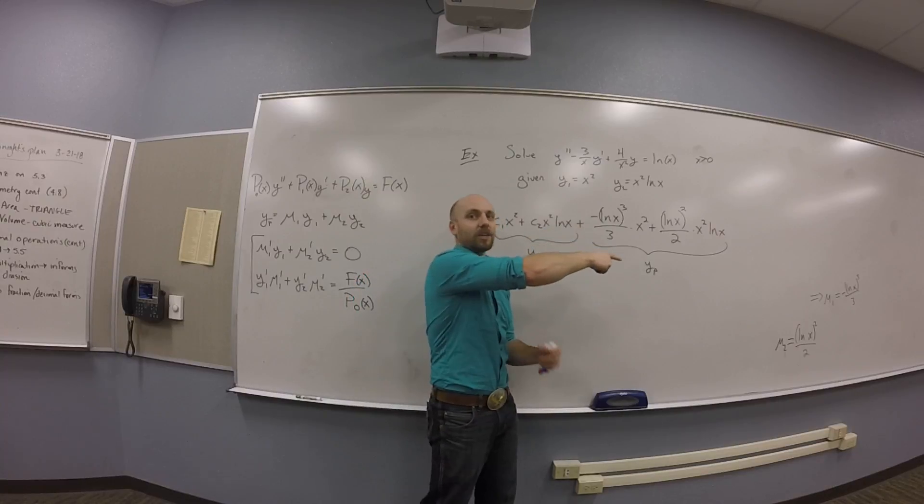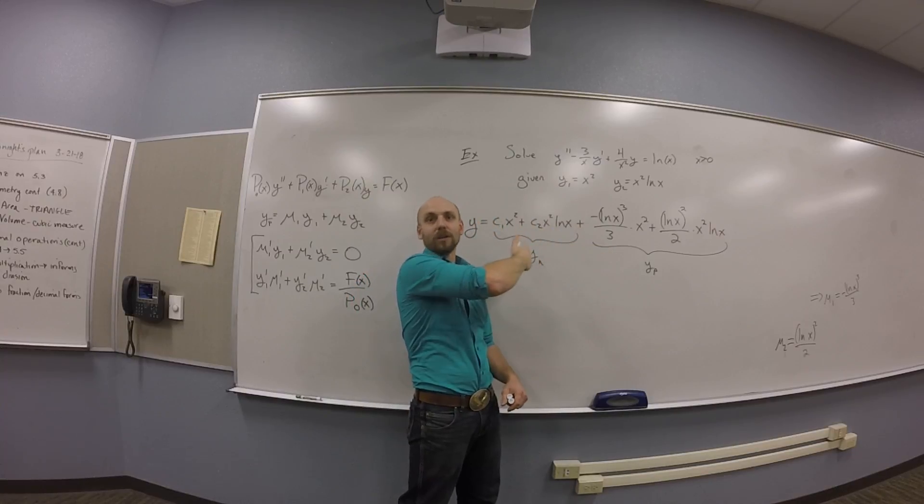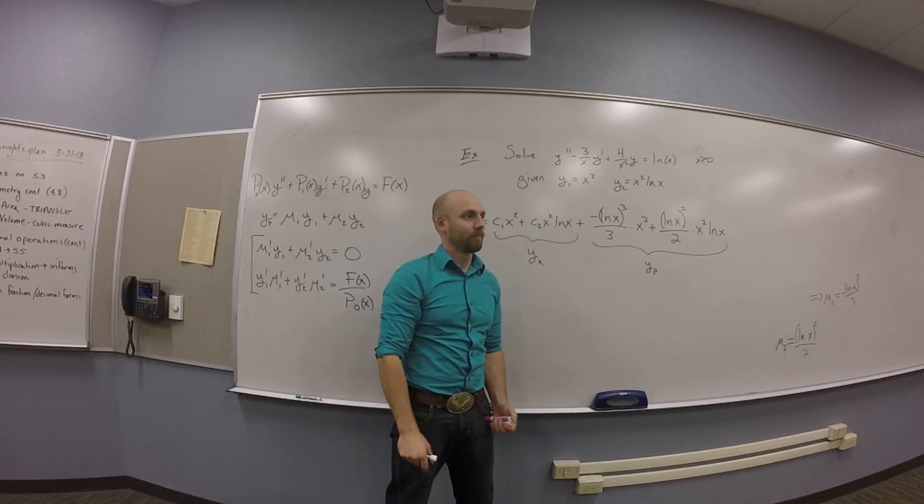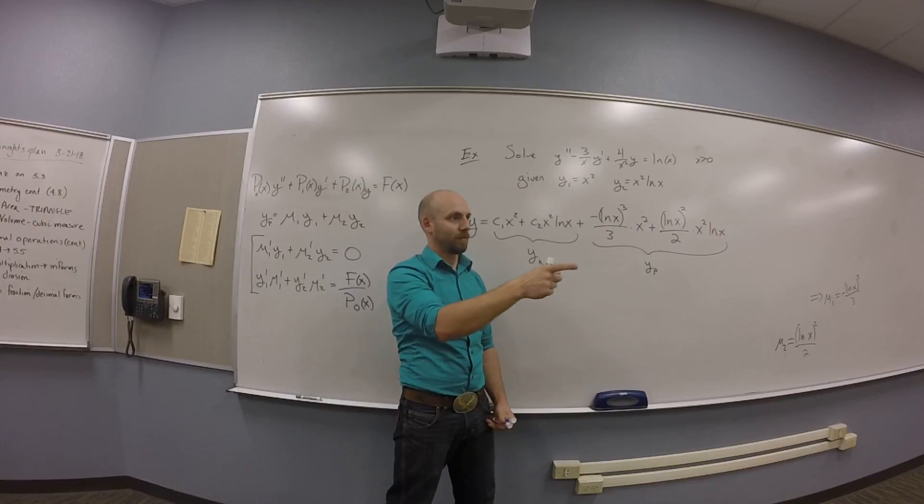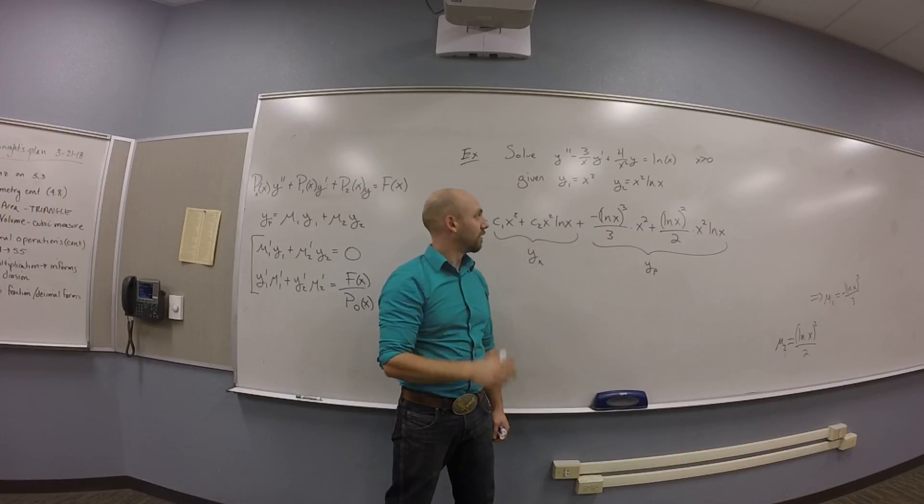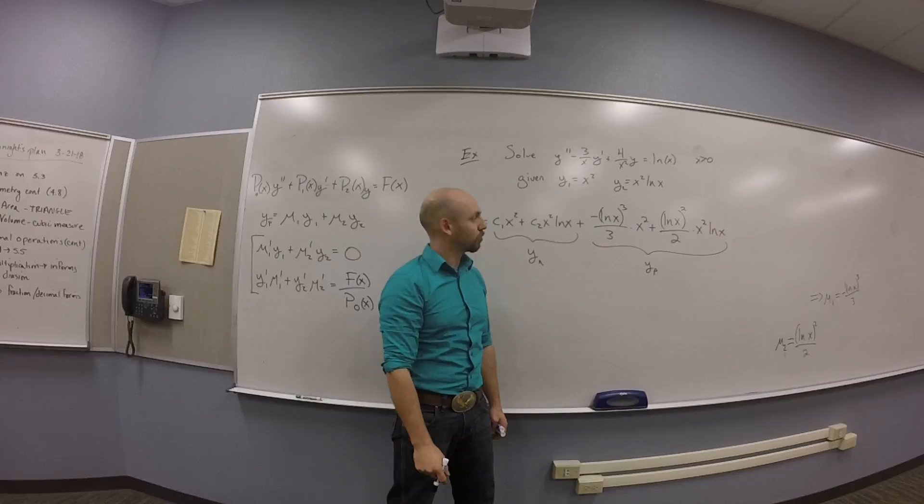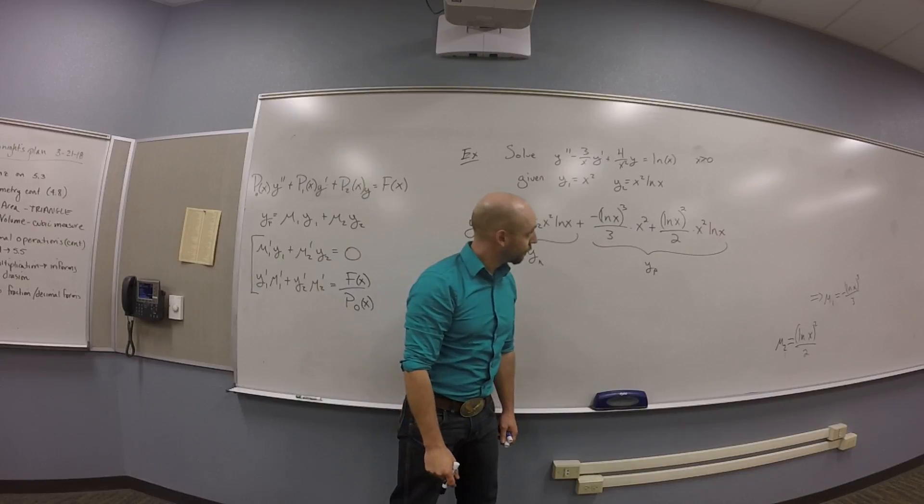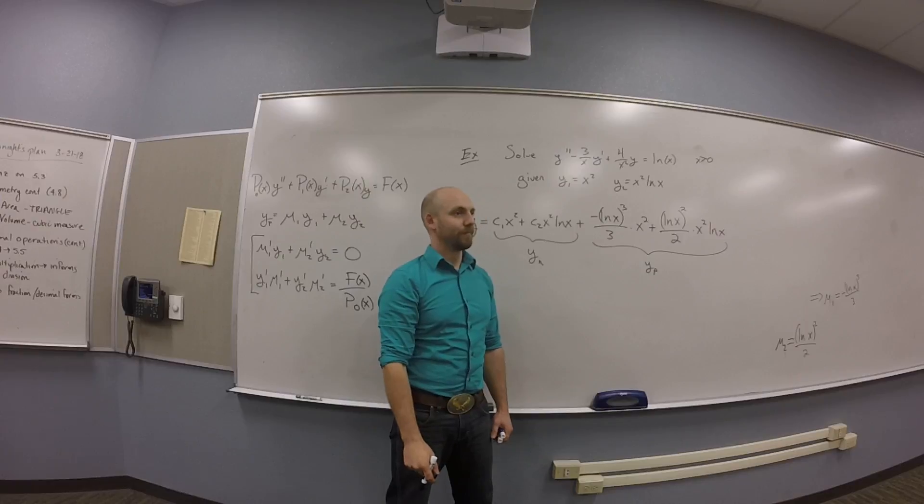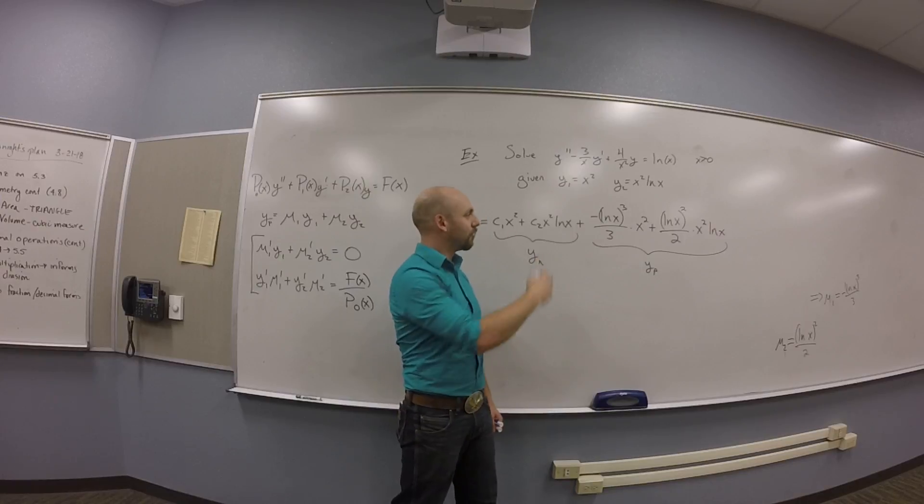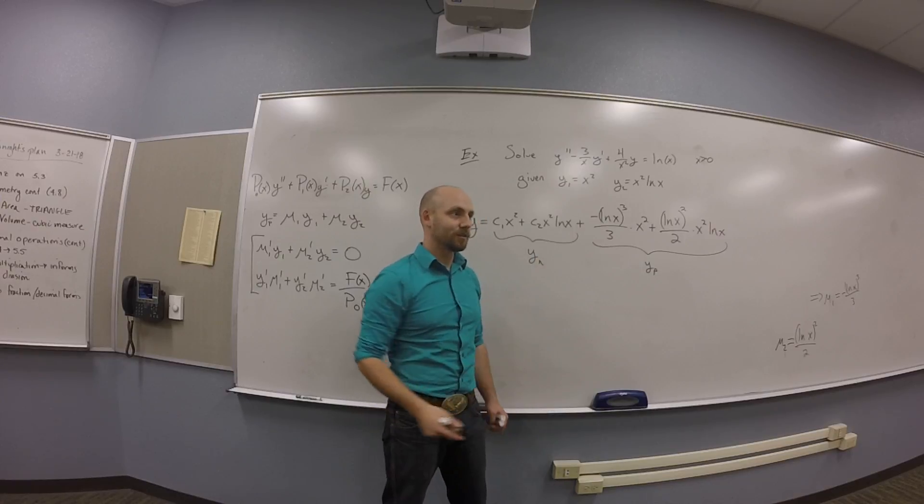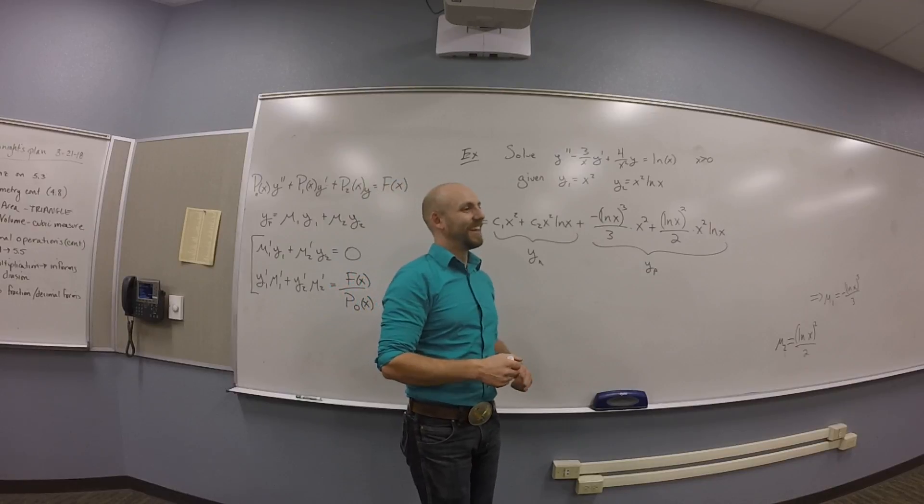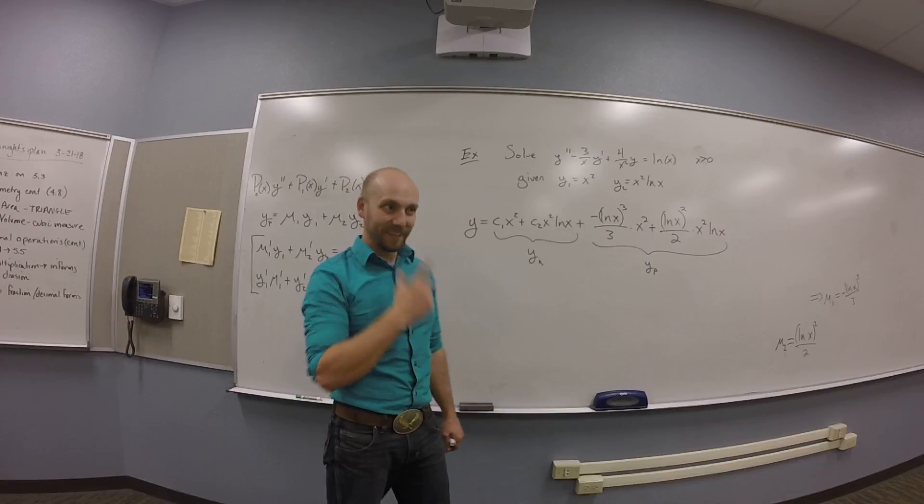So, if you include the constants of integration, you don't have to sweat the homogeneous part. And if you set them equal to 0, then you need that in there. Oh, because that's just c1 times 1. Is that my particular just 1 sixth? Or am I doing that? Yeah. That's 1 sixth X squared log cubed. Okay. Never mind, yeah. So, yeah. You can combine that a little bit. My natural log of X's were like opposite powers in my head. I was like, man, that cancels like so good. Yeah. It doesn't cancel out as much as you would think it does.